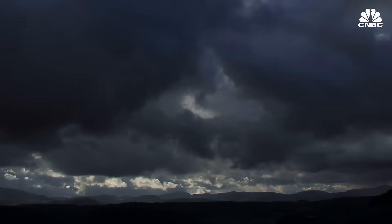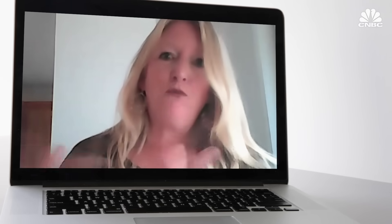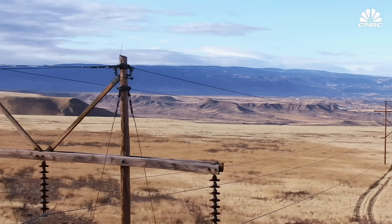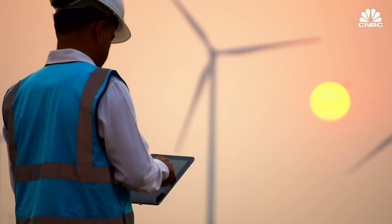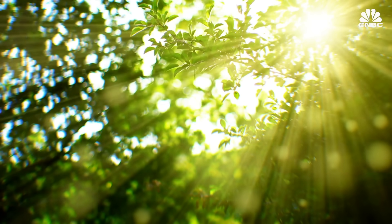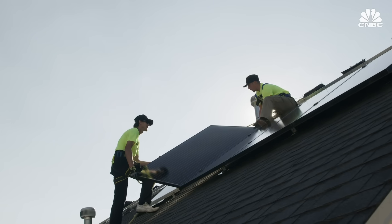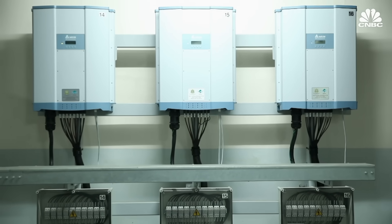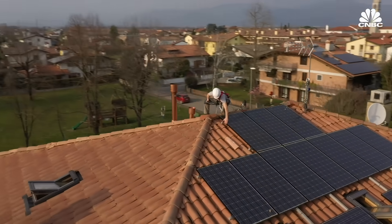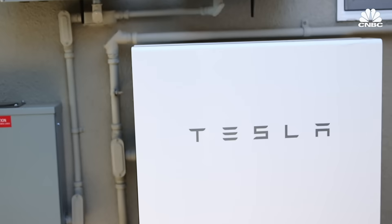With market and weather conditions constantly changing, a smarter grid also means a more regionally coordinated grid. If we had a much more integrated market, we could move energy around the western grid much more effectively — knowing when more wind is coming online, or when there's going to be a cloudy day in Arizona, or California is going through a heat event. Experts are also excited by the prospect of millions of customers with rooftop solar or home storage systems selling their excess energy back to the grid. Six percent of Americans have solar on their roof.